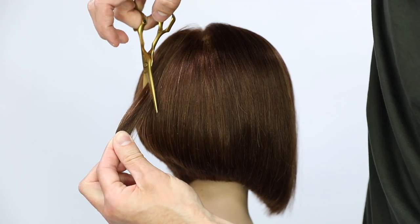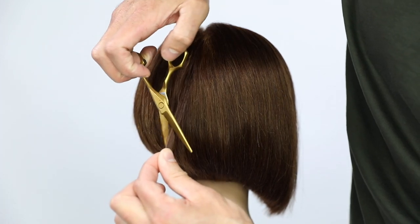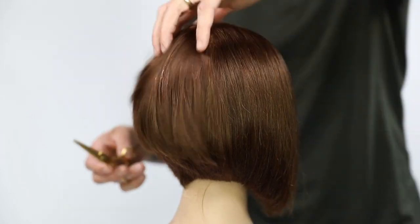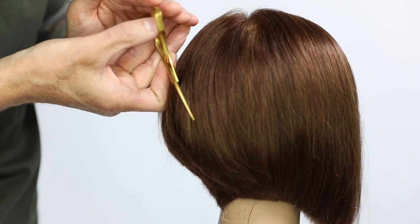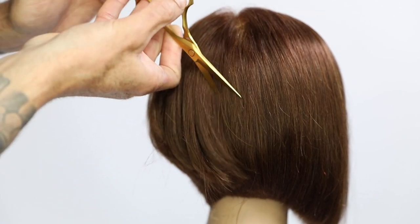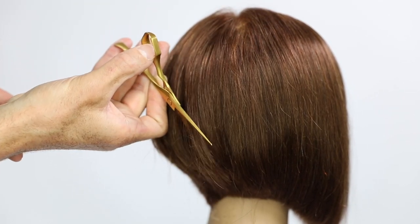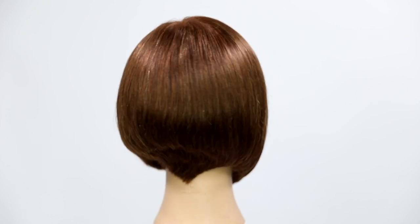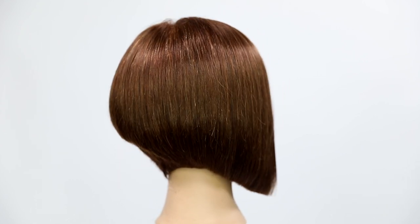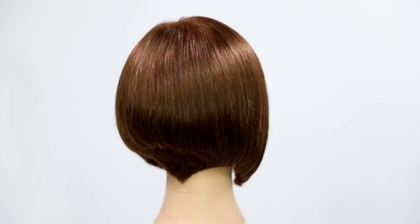In the back I chose to do some slide cutting to soften the top of the hair and add movement so it's not just such a solid shape. As beautiful as it is to make these haircuts look perfect, people aren't going to wear their haircut that perfect — you want the hair to fall into place. By slide cutting, it's going to add movement and soften a lot of the one-length on top. Notice when I do my graduation I keep really blunt lines; my hand and my section are parallel to my cutting. I don't want to point cut it to death or cut at an angle and collapse my shape. Graduation builds weight — if I'm going to spend the time to build that weight, I don't want to spend time taking it all away.